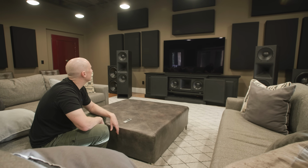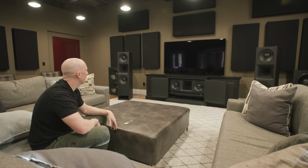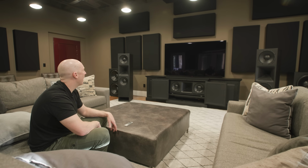And so that would be our next step. I'm not going to be doing acoustically transparent. I don't want to build a wall and put the speakers behind it. I don't want to sacrifice that space, so I can promise you I won't be doing that. But the next step will be to upgrade the display.